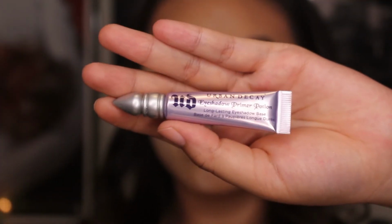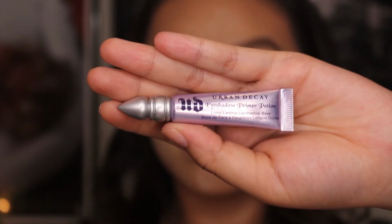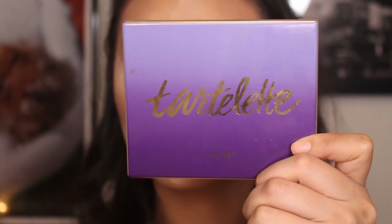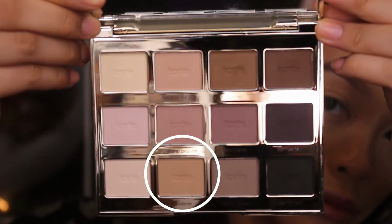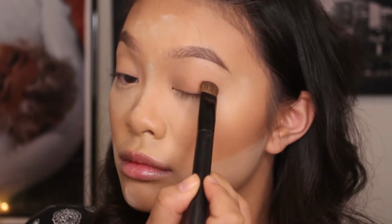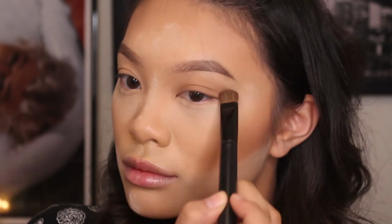Now I'm going to be going in with Urban Decay's Eyeshadow Primer Potion to prep my eyes for the eyeshadow. It's so important that you use primers so that it doesn't crease and it prolongs the wear of the eyeshadow. I'm going in with Tartelette's palette and taking Wanderer. I'm just placing that all over my eyelids as a base for my eyes.